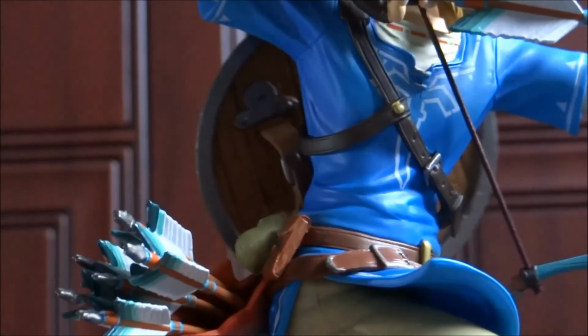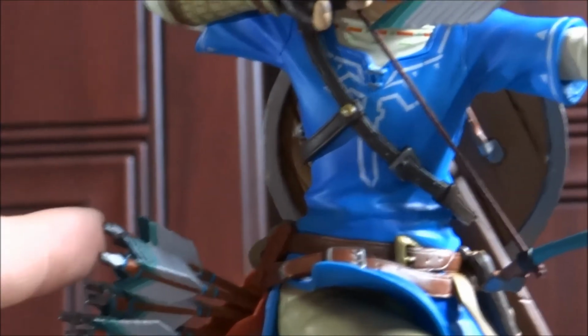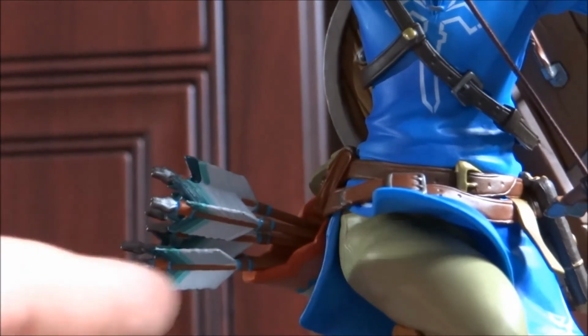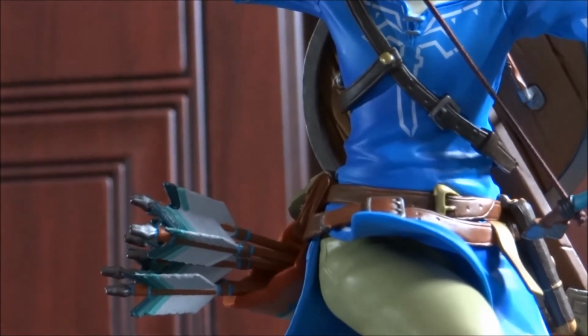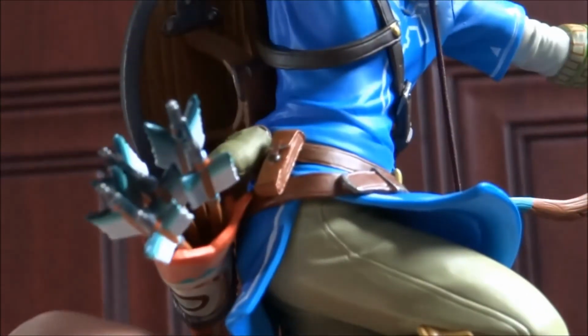On his side here, I do want to point out that the arrows are all individually stuck in there, so they're not one whole part glued together. They are all loose, which is pretty cool. If they were all just glued together as one and stuck in there, that would be a sign of cheapness to me when it comes to this figure.